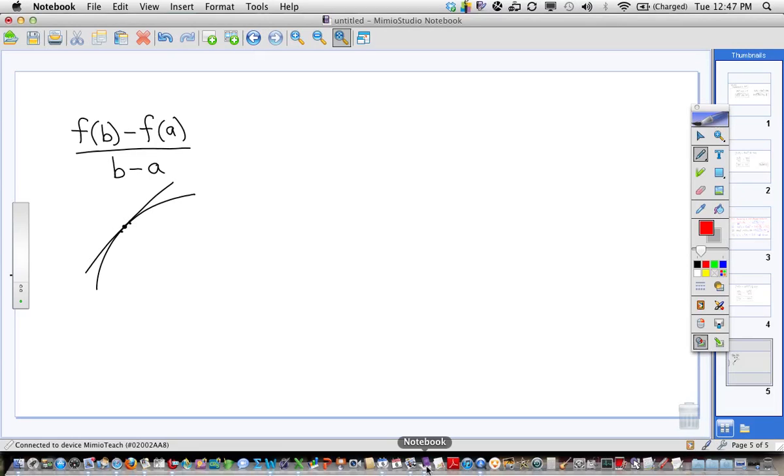Now, we don't want to get too hung up on picking points on either side. Would it matter? Couldn't I just pick this point and do the slope between those? If I zoom in far enough, wouldn't that be good enough? If I zoom in close enough to this point and then pick one just to the right, that would be good enough, wouldn't it? So yeah, it's nice to pick one on either side. Might be a little more accurate. But if we zoom in far enough, it really doesn't matter if we pick them on both sides or if we just pick the point that is tangent and then one other point. Doesn't really matter. But we need 2 points.